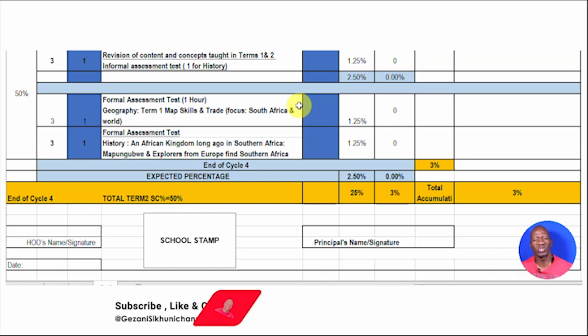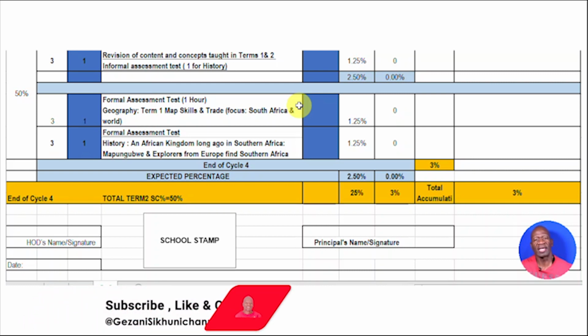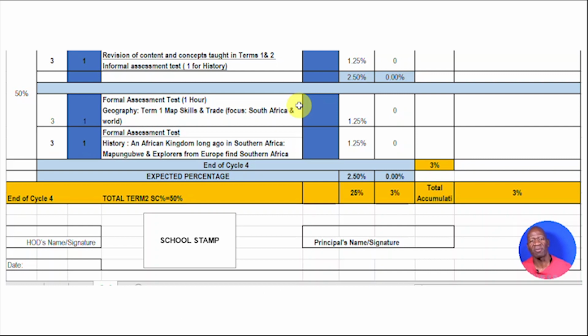So the purpose of also having the learners' books is for the HOD to track that indeed, if we say by this time you are expected to have at least administered a certain number of activities, when we go to the learners' book, we're going to find those number of activities being there. Of course, we understand that there could be those learners that sometimes don't write work, but from the sampled books, there would be those that are known to be mostly at school and they do the work. Hence, it is important to have a sample of learners at different levels in terms of having the true reflection of what is happening in the classroom.